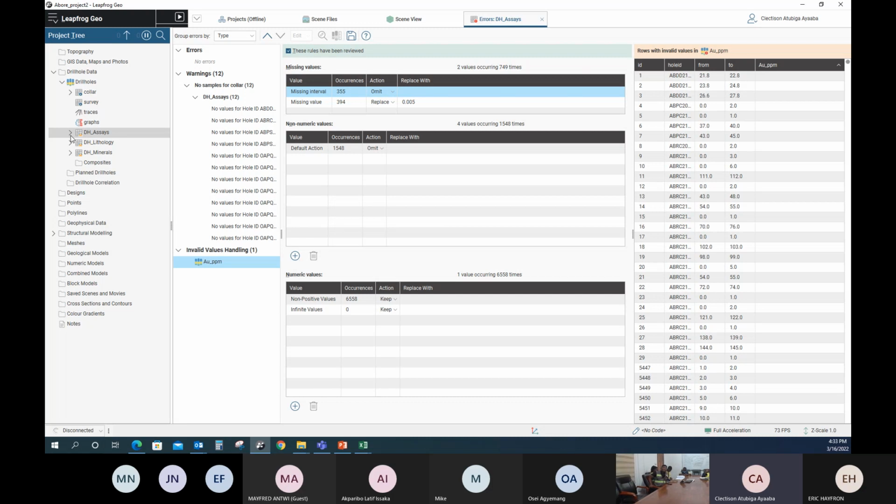Maybe someone might ask, instead of 0.005, why are we not using 0.001?